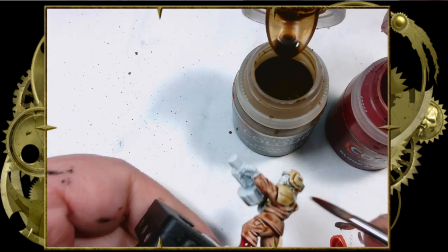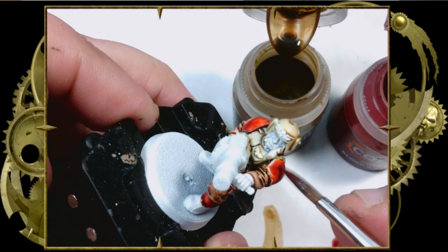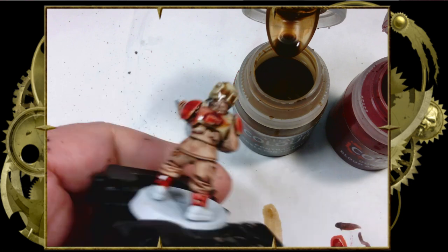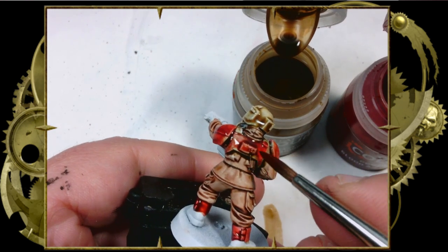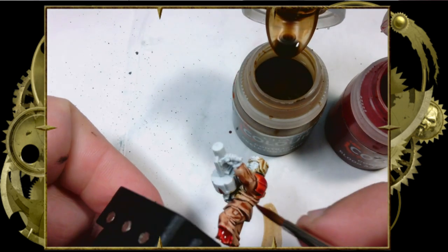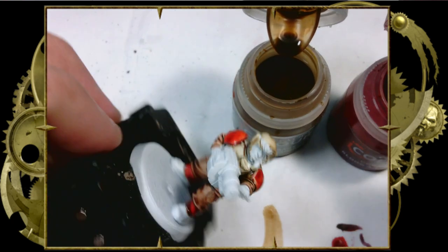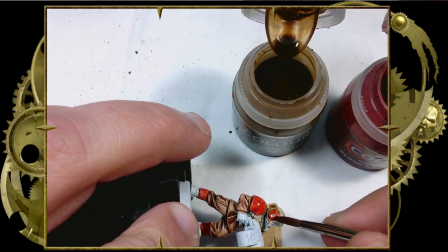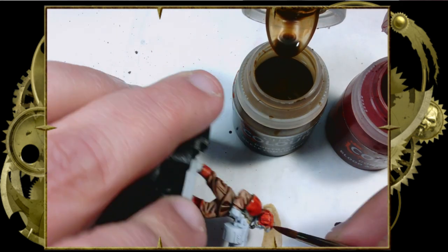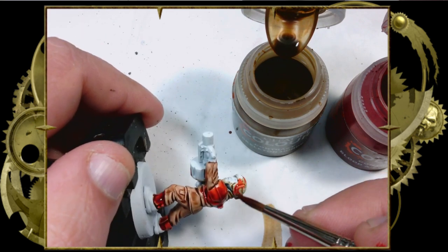I'm so sorry about the camera angles, guys. I'm not used yet to painting by looking at the camera instead of looking at the model, and that does mean as I move things around. But you can see already how much darker this Skeleton Horde, how brown it makes that red. And I think that's a good thing. The original image that we showed at the beginning of this used terracotta, which is a color they don't have in contrast paints. So a little Skeleton Horde and a little red make that color happen.